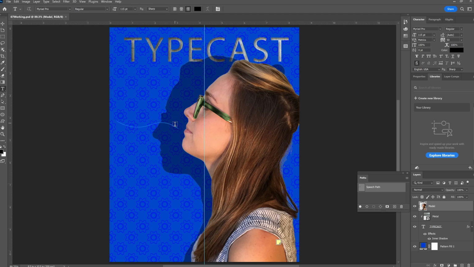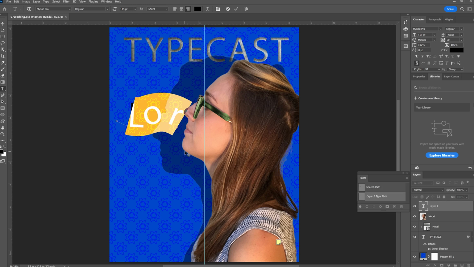Now I'm going to hover my mouse with the horizontal text right over the line until I get the little wavy line portion. I'm going to click to the right portion of the path, right there. Now in the options panel, I'm going to change the font because obviously it's too large from our previous settings. I'm going to change it to 14 point.